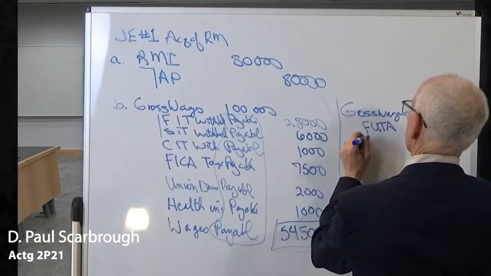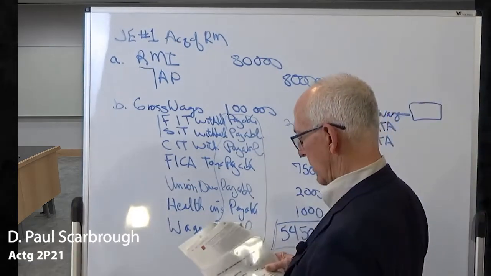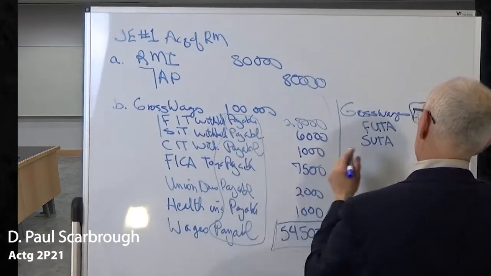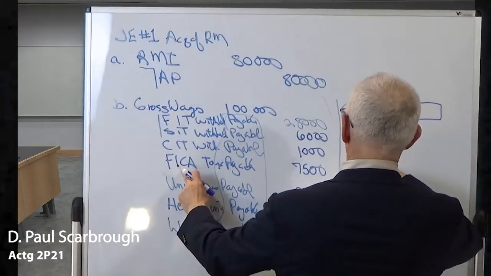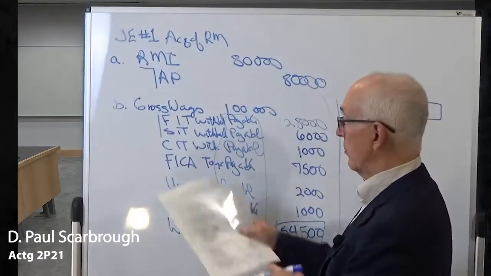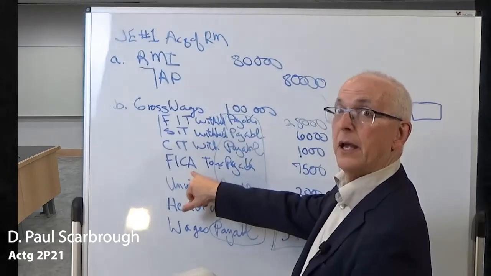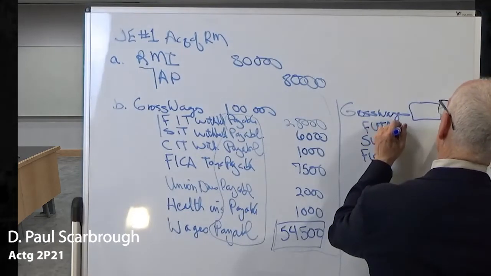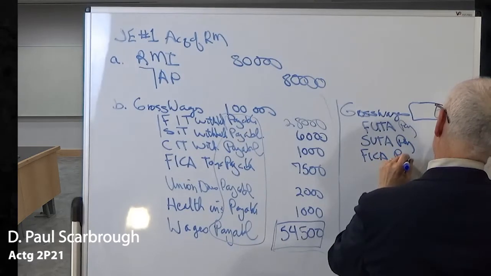And they also have, in the U.S., they have state. I have never seen city unemployment tax. But you also have the parallel FICA, meaning the parallel with the Social Security tax, which is the employee pays half. This is what the employee pays. It's deducted off your salary. And the employer has to match it and pay an equal amount. We also have pension payable. This is FUTA payable, SUTA payable, FICA payable.